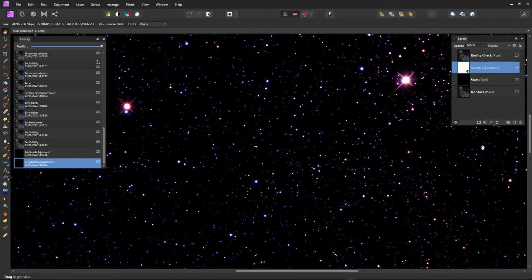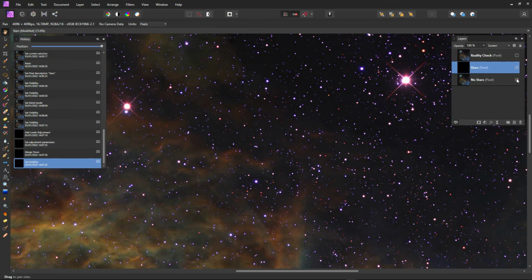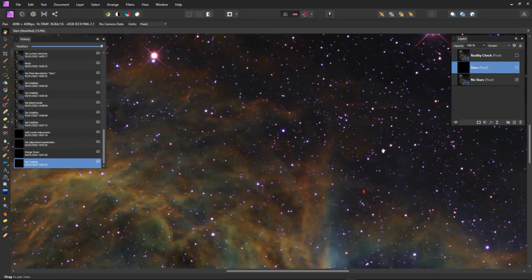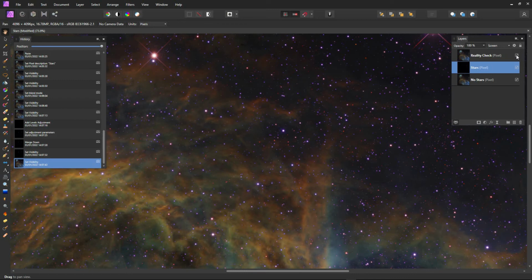Click on merge and then reveal the base layer again, and you can see the stars are much more obvious now. If I show you the reality check layer and then without and with, you can see we've actually boosted the visibility of the stars, but we don't really need to do that at this point. I think as it was originally was absolutely fine.